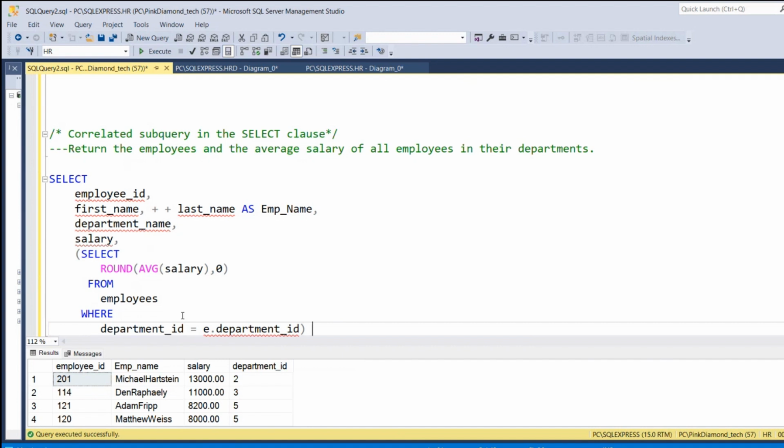We close this. Then as average salary in department.